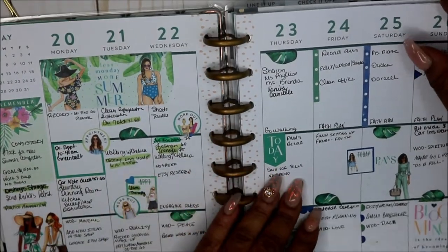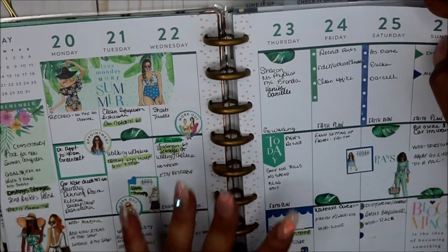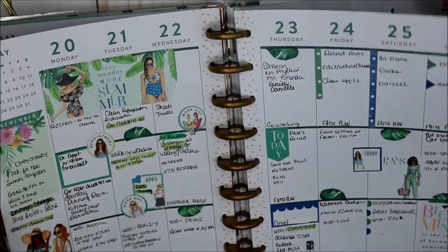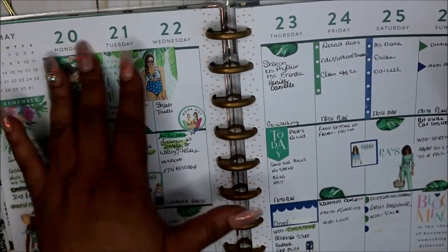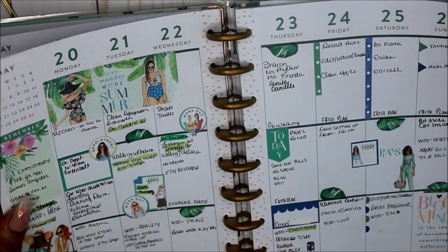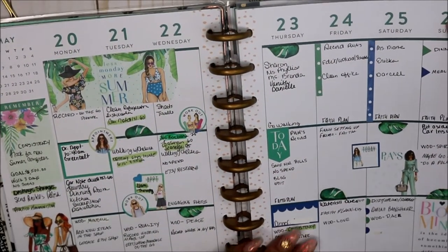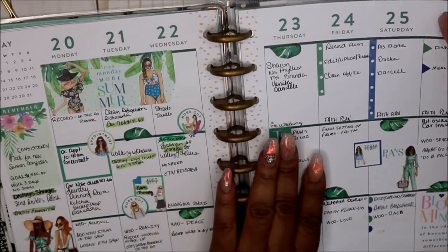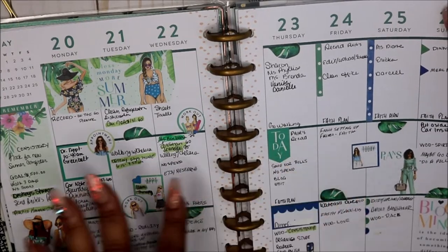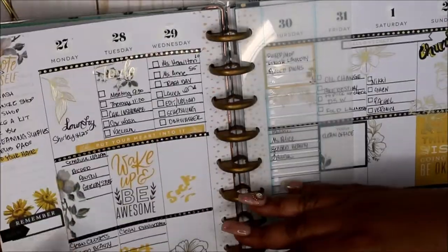And this is the fourth week — there were five weeks in May. This week was pretty good. I enjoyed this because I just stuck with the green numbers and basically used that kit. I really liked the way that turned out. And I think this is when it started to become my catch-all, because I have some of my wellness things in here as well.